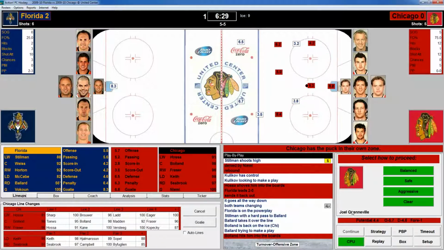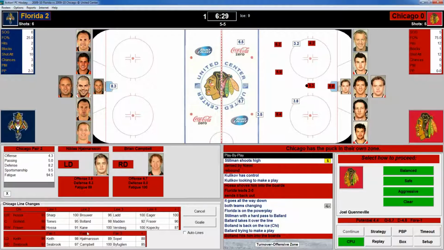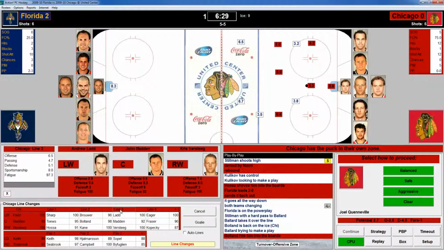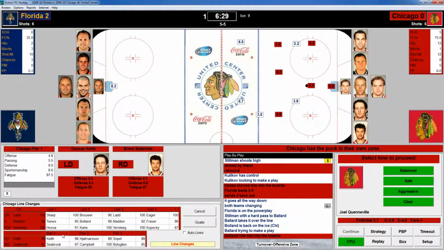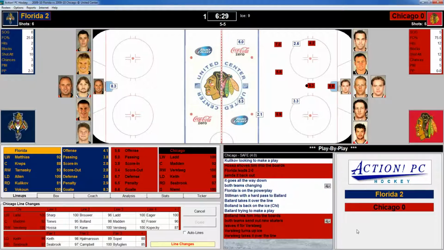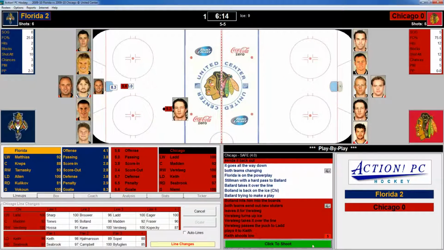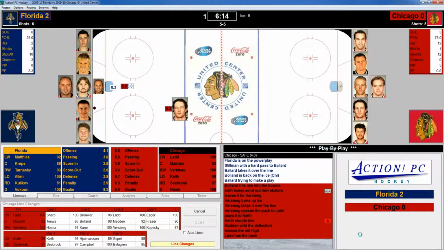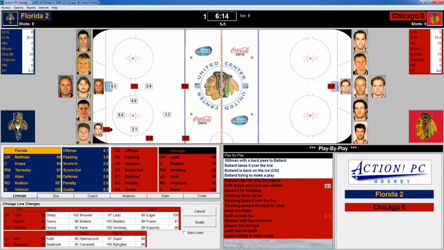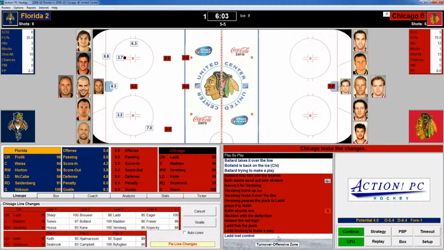Hey, we finally got our player back after a 5-minute power play. We're going to bring in our 3rd line there, and Keith and Seabrook still, and try to be balanced here. All right, Keith with the shot. Save. We're going to try for Verstag on the inside. Inside shot. Nope, lost control.